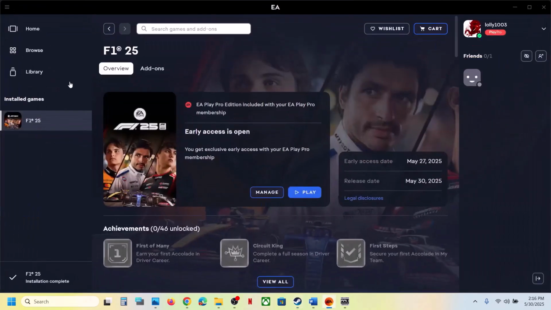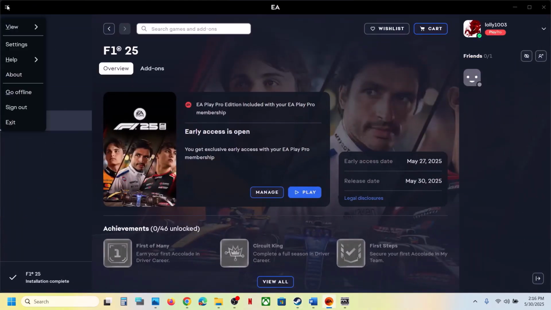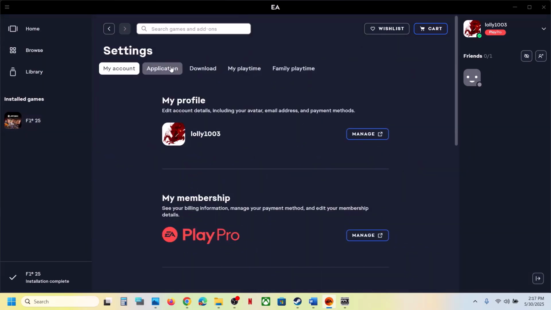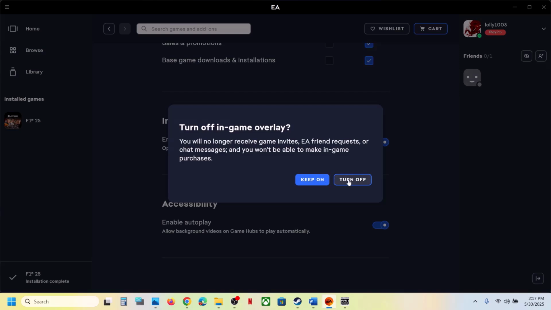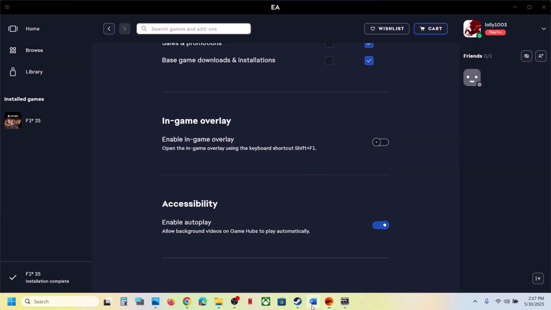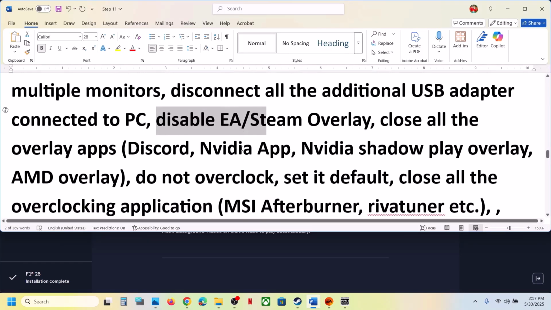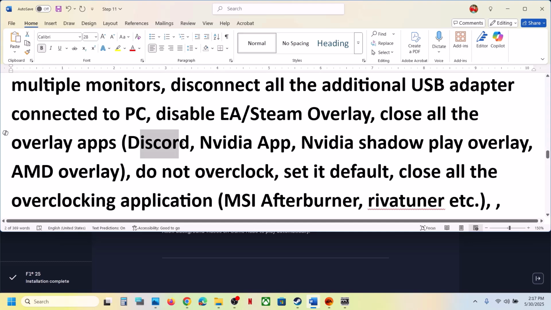If you have the game on the EA app, at the top left, click on the three horizontal lines, go to settings, then go to application, scroll down, and over here you can see in-game overlay. You can turn this off and then check. If that does not work, and you have any other overlay application like Discord running, go to Discord settings and turn off overlay. If you have the NVIDIA app running, go to NVIDIA app settings and turn off the NVIDIA overlay.